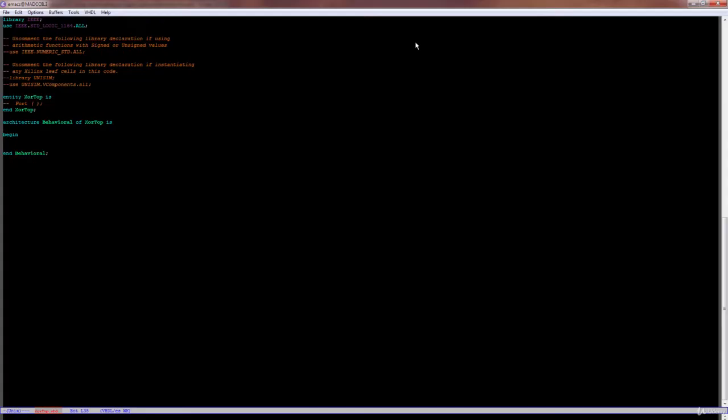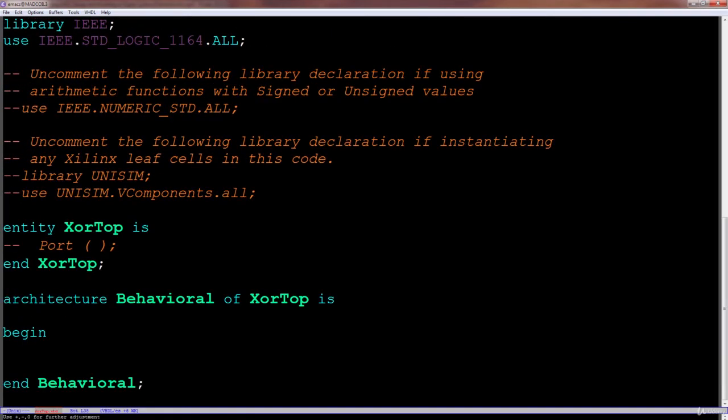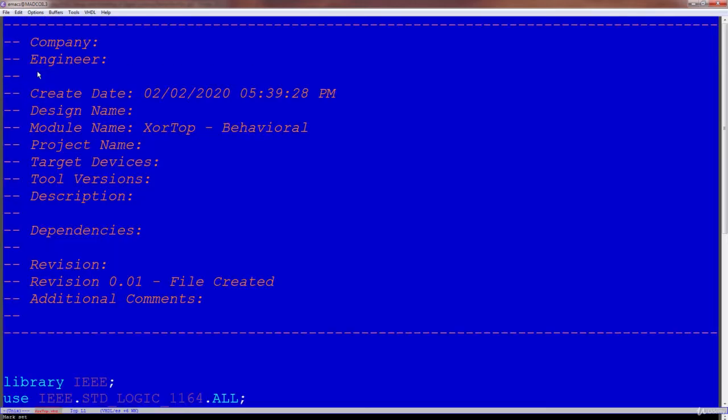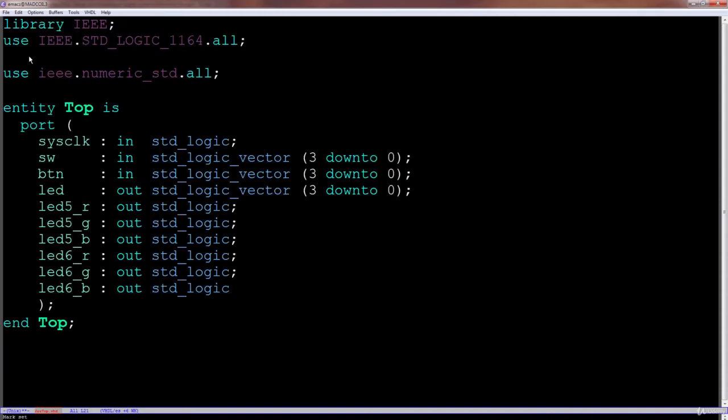I prefer the Emacs editor. Use the IEEE library, standard logic 1164.